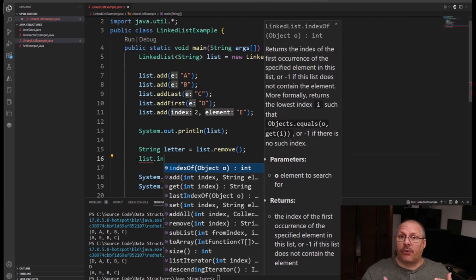I can use the for each loop inside of Java, or I can use a traditional for loop, and then use something like size in order to test against to make sure I don't go outside of the bounds of my linked list. So while it's not a perfect implementation of a linked list, it is a pretty good implementation, and we don't have to worry about coming up with it on our own. If we need a more perfect solution, then we can go back to our previous examples and take a look at how to do that.